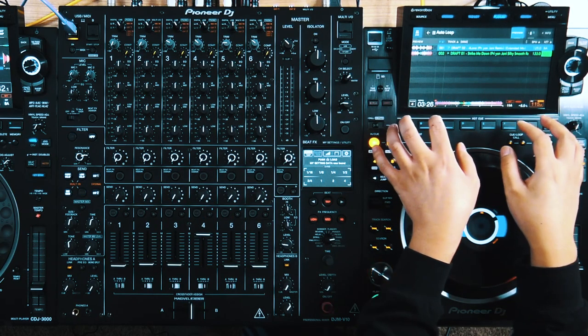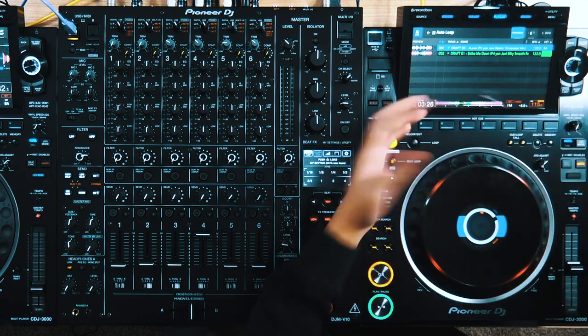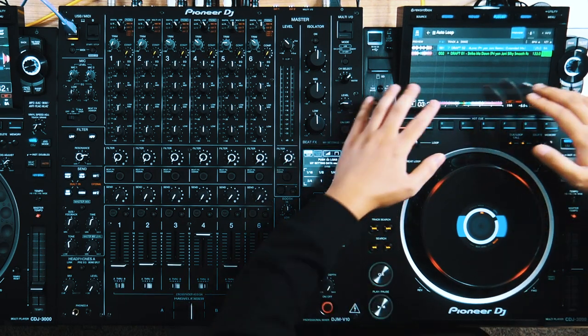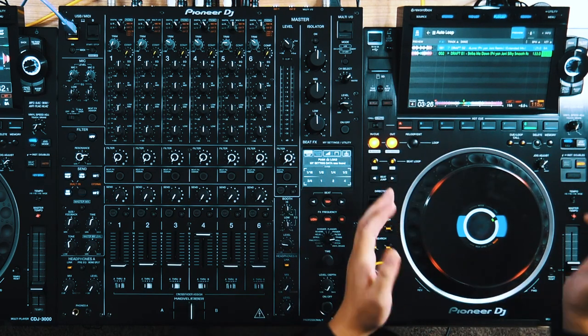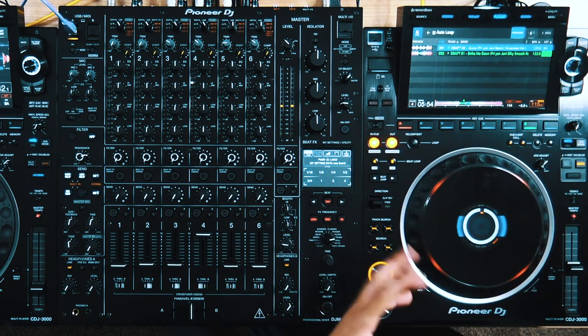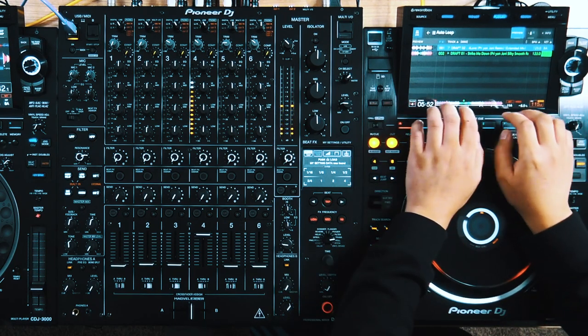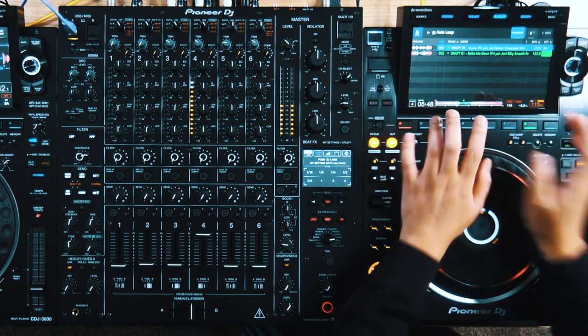Some folks brought up, what about accidentally touching the jog wheel with your wrist, palm, forearm, or elbow? Well, you would have to be a little bit praying mantis style. It's made so that if you are gonna be performing with the hot cues, there's enough clearance that you kind of go around it when you're using it. Now, if you're really concerned with accidentally touching the jog wheel, you can always switch the jog wheel to CDJ mode. So if you accidentally touch the jog wheel, you could literally be typing on the hot cues with no problem.